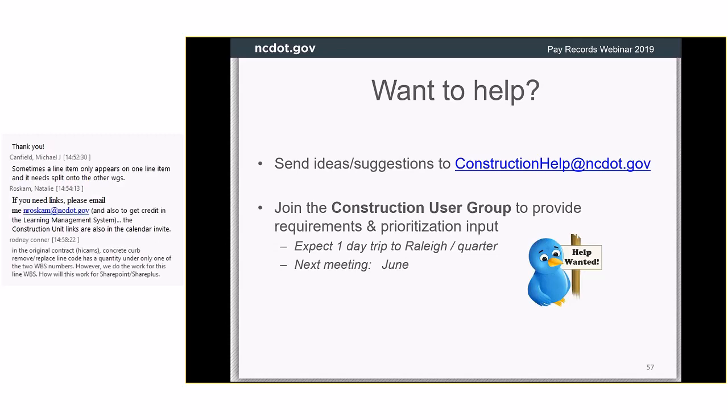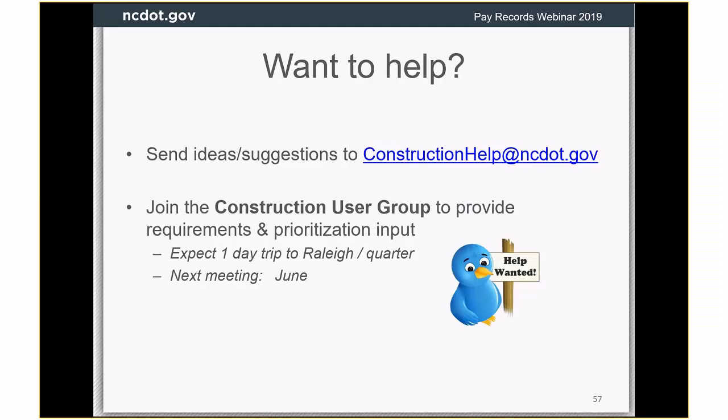It's not all that often, but occasionally we'll get a request that says, hey, we've run out of money on one. We want you to move and shift the entire rest of this contract over to a new WBS. So we actually have to add it, and we will merge all the existing quantities from one to a brand new WBS. At that point, nothing more would be funded underneath the old WBS. It would all go on the new one.